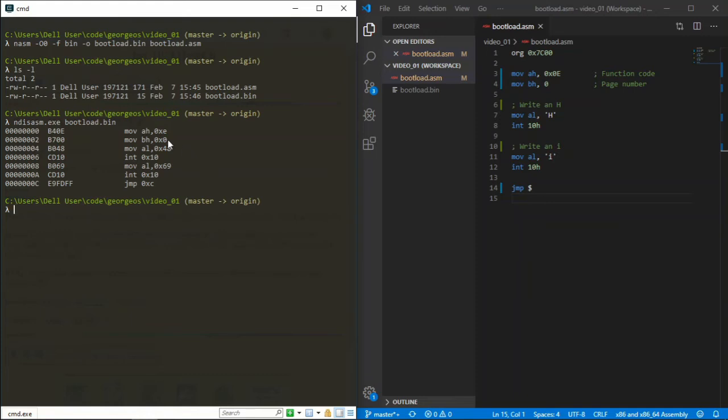We can see the hex value E being put into AH register and 0 into BH, etc. And we can see our jump at the end. It might also pay to have a look with hex dump.